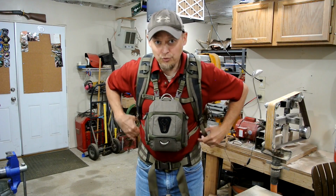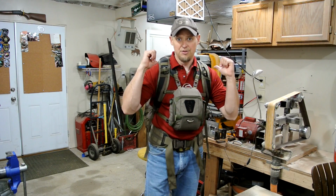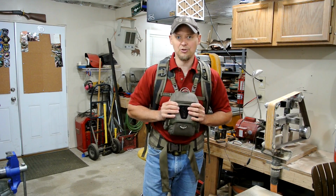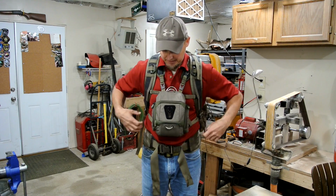And I'll probably do that when I go on the main hunt. But when I go scouting, and if we go target practicing or do some backpacking, this is what I'll definitely take. And then I'll probably still take this because I'm going to want to range out a lot of distances, because I'd like to go back next year for mule deer. That would be really cool if I could do a mule deer and antelope. So that would be nice.